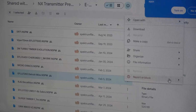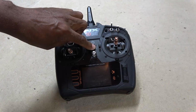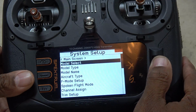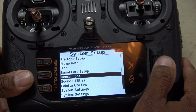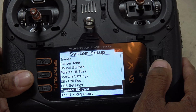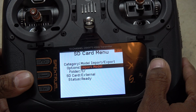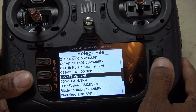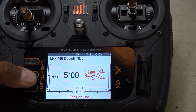Then download that to your transmitter's SD card. Now you can load it into the transmitter by the System Setup menu. Look for the Transfer SD card option and then Import Model. Your file should be listed. There it is. Now you're ready to fly.